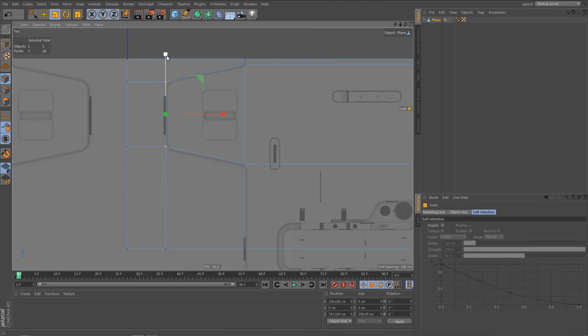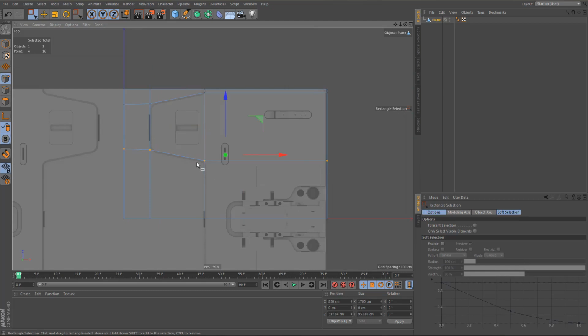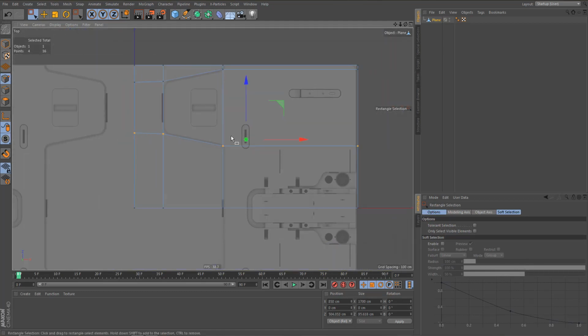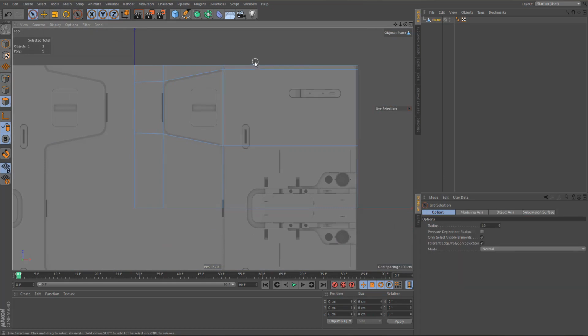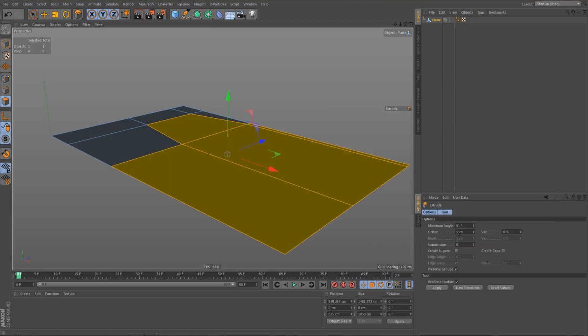Let's also scale these ones. And I'll move these ones down a little bit, like so. And then we can select these polygons here and extrude them. And I'll use an offset of 15 here.